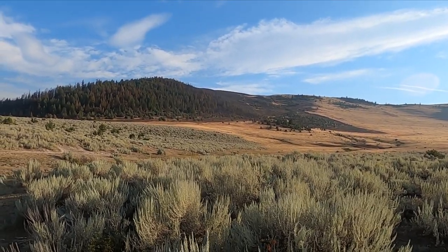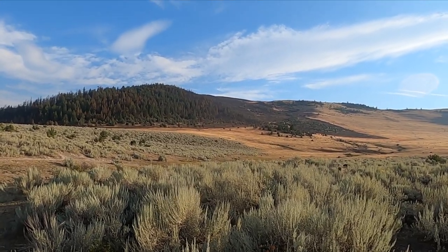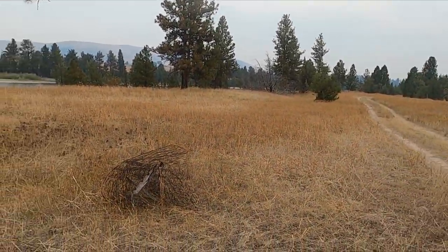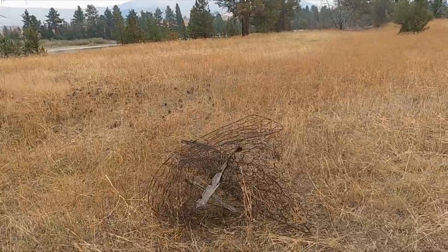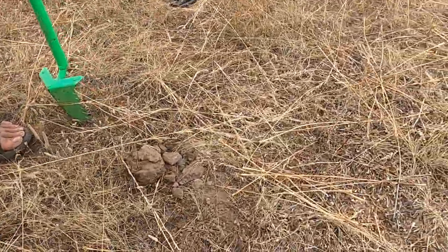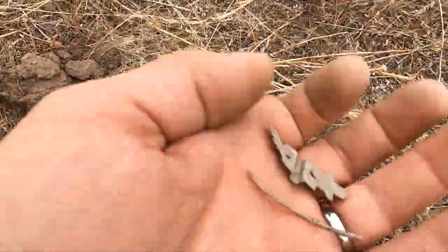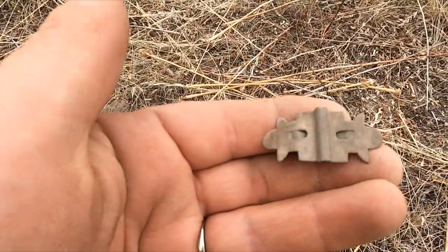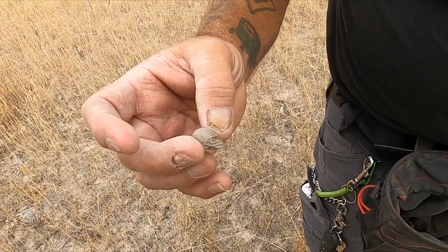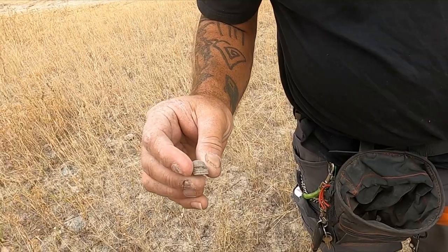Anyway, I found a few cool things in the dump. I guess I'll have to add another hunt to this video. We're out looking for homesites and I found a couple of old mattresses and thought I'd swing around them — didn't see much, but got this weird little thing. What the heck is that? Wow, he got himself a little football. Oh man, you just never know what you're going to get.